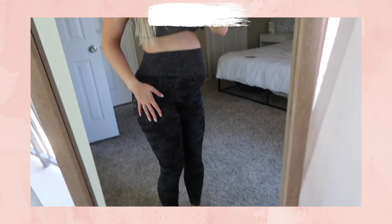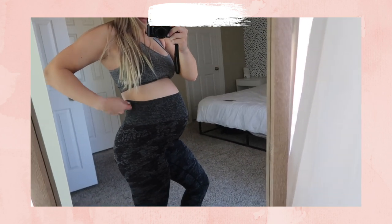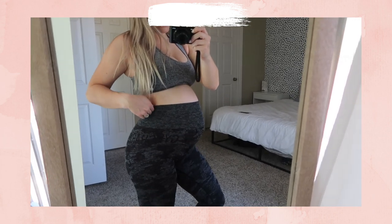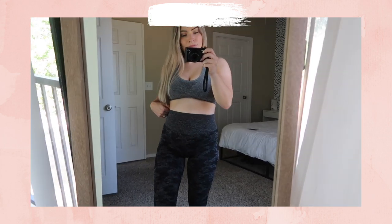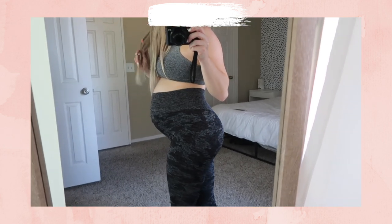The camo leggings I don't think I can wear anymore — they're a little too tight and making my belly bulge in a different way, giving me a bit of pressure. These were a solid staple for the first and second trimester and the beginning of my third, but now the waistband isn't high enough to give me the full support I need. It's cutting me off and making it uncomfortable.